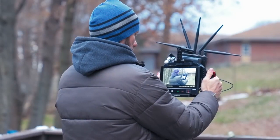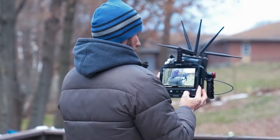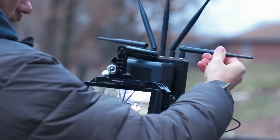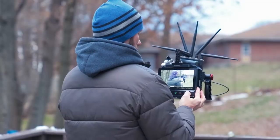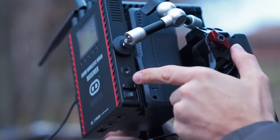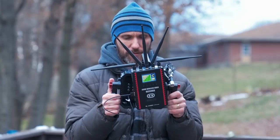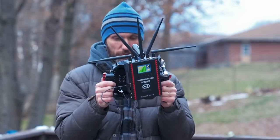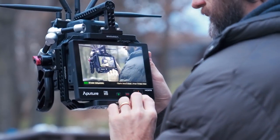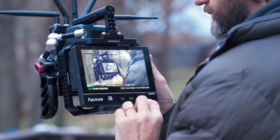It's a very nice system, easy to operate, easy to set. There are five antennas on top of the receiver that are fully articulated, so you can swivel them. I liked using them in a spread-out pattern — it seems to get the best signal. On the other side of the receiver there's another 1/4-inch attachment and the power on/off switch. It's a simple build, not overly complicated, and a very simple system to use. It pretty much connects on its own and will stay connected. When it detects interference, it will switch channels and find the best connection for you.